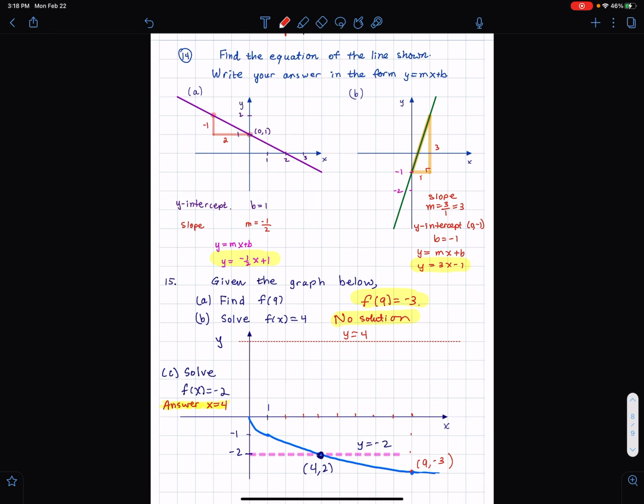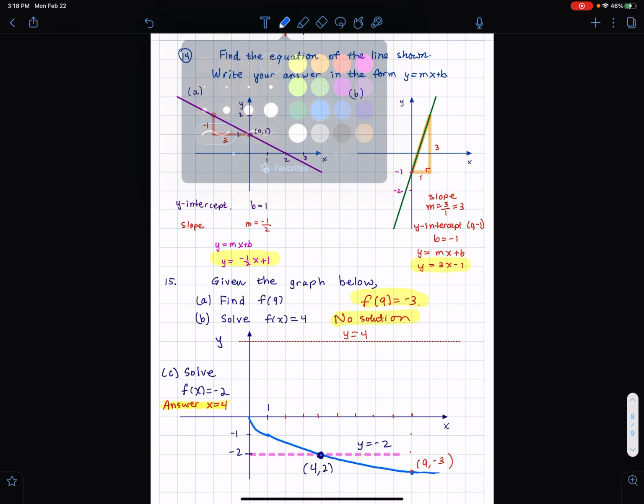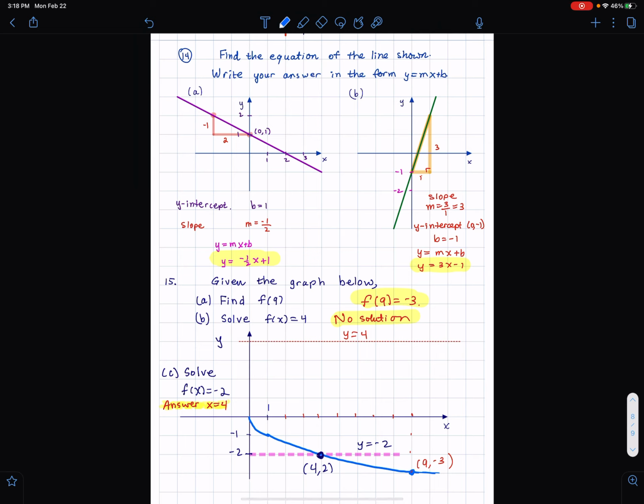It would be even better for this graph if I had a place where it stops. Maybe I should just stop it right there. Like that. Okay. So anyway, there you go. And actually, I didn't even label this. This is f. Okay, that makes the whole problem better. So that's the end of that video.